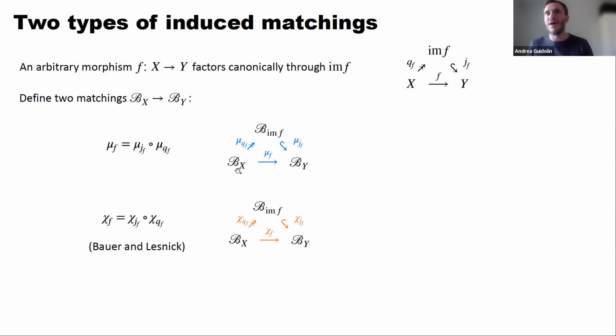And we do the same for our matching. We have a definition of the matching for the monomorphism and for the epimorphism, and we define the matching for the arbitrary morphism to be the composition.